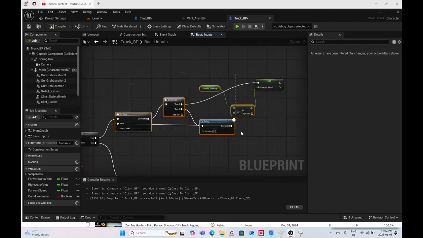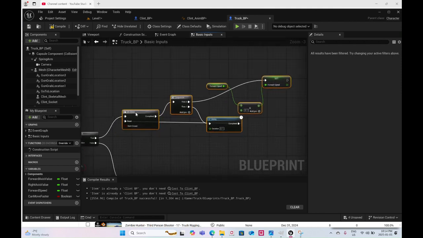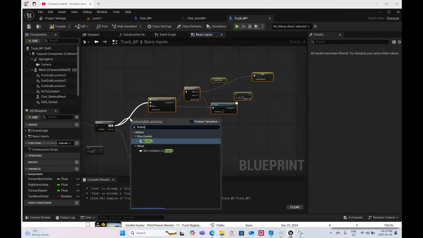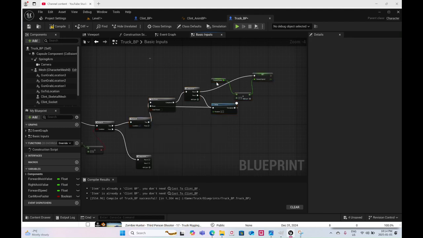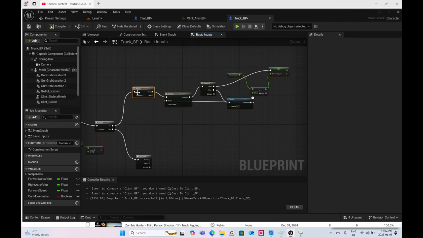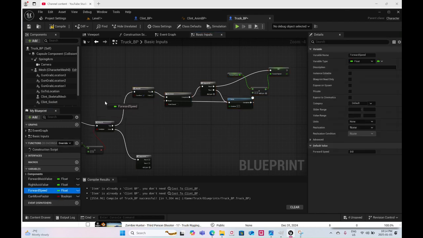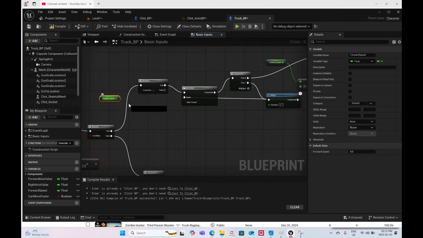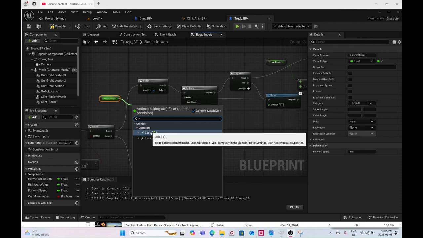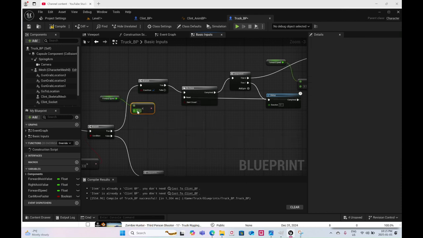So this keeps on counting only if forward speed is smaller than 50.